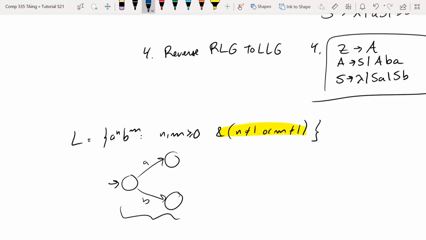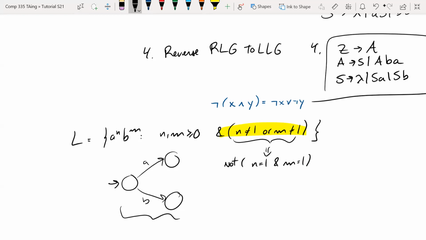So if you just use De Morgan's law, right? Remember, what's De Morgan's law? If you have not (x and y), it is equal to not x or not y, then it becomes a lot clearer what this is saying. This is saying that you cannot have n equal to 1 and m equal to 1.